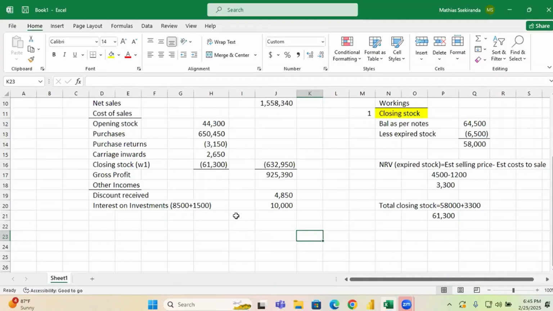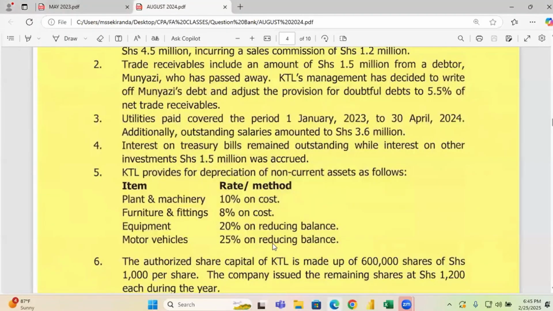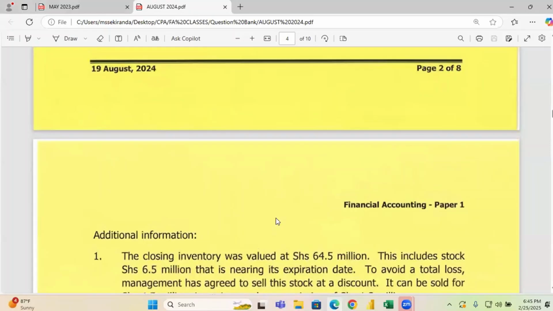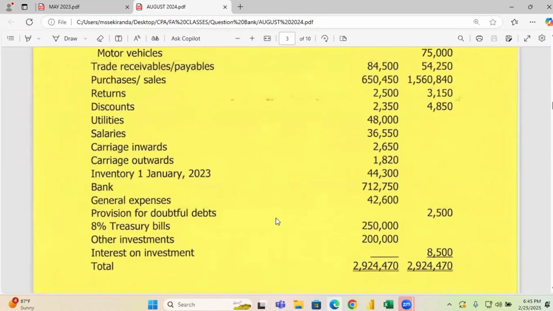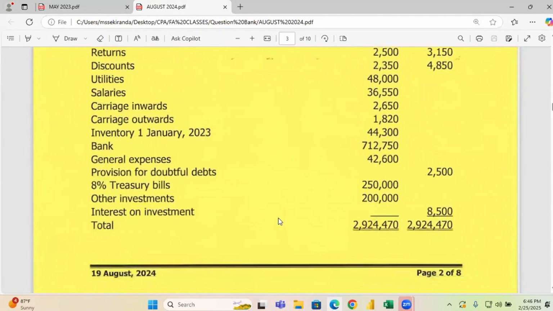Yes, sir. Okay. Same note. Excuse me, sir. Yes, please. A question. Isn't the interest that is accrued included in what has been given to us in the trial balance? No, now normally this additional information they give them, but their figures are not included in the trial balance. They're like adjusting information that you have to use to make adjusting entries. Okay. Yeah.